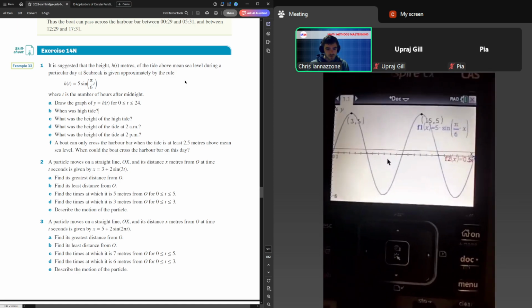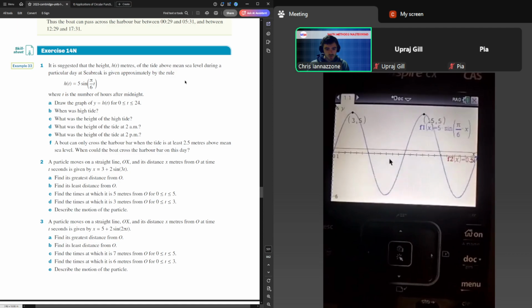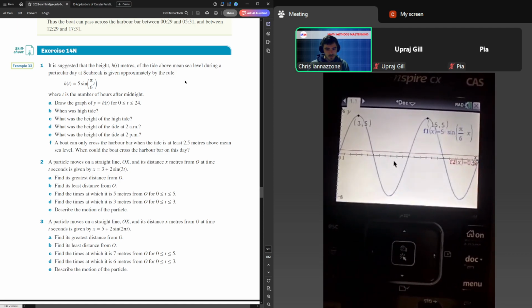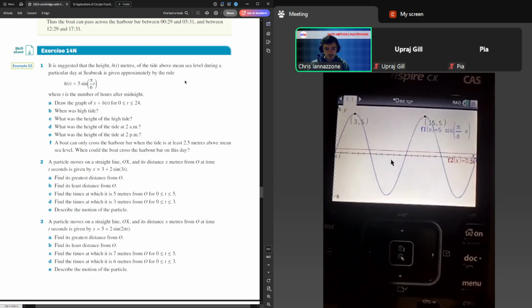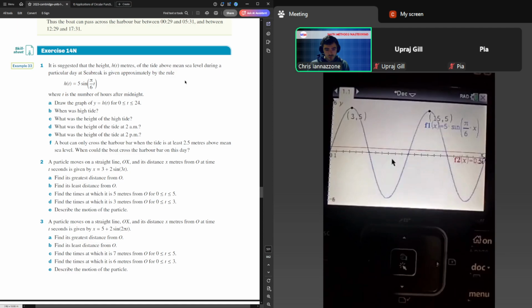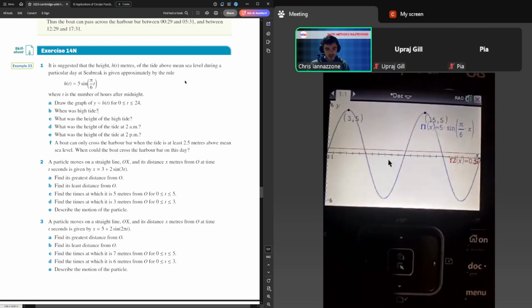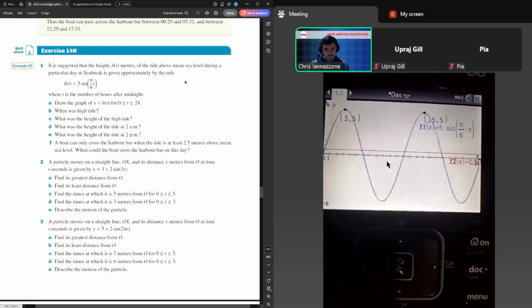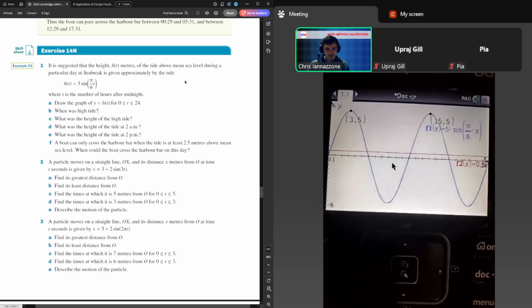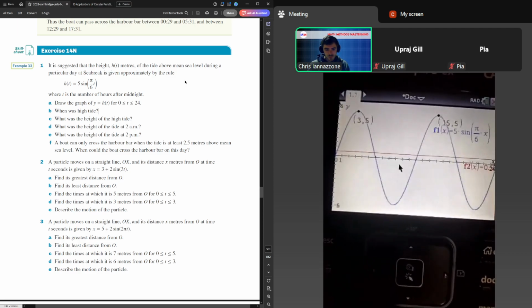So, graphically speaking, we just want to be above that red line. That red line is the line y equals a half. And so if you want to be greater than or equal to a half, you want to be either at or above that line. That's what an inequality actually means as far as a graph goes.